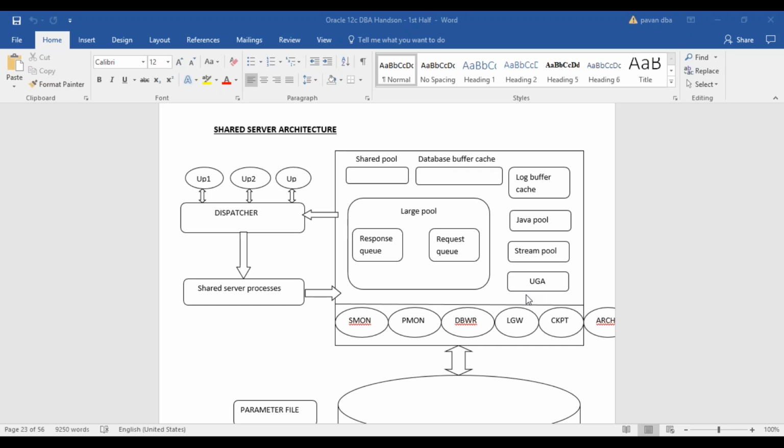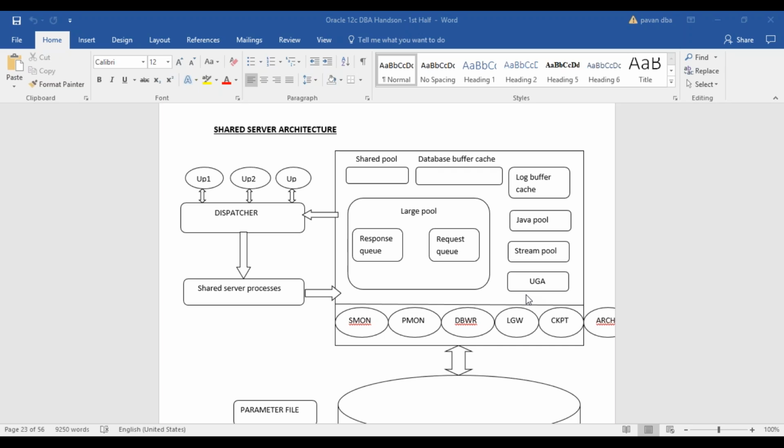Let's say your RAM size is very small, let's say 8 GB, and out of 8 GB the operating system will definitely take something. So let's say 2 GB the operating system is utilizing, so you are left with 6 GB, and out of 6 GB let's say your SGA requires around 5 GB. Meaning your shared pool, database buffer cache, all these components together require 5 GB. So for PGA, you are left with only 1 GB.